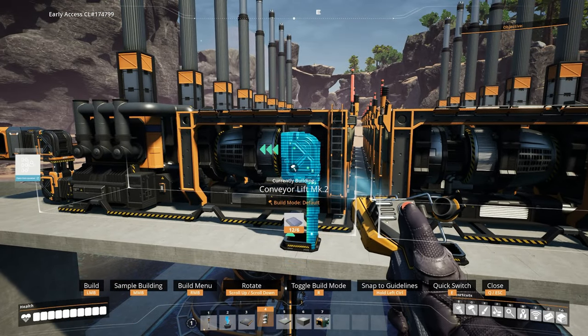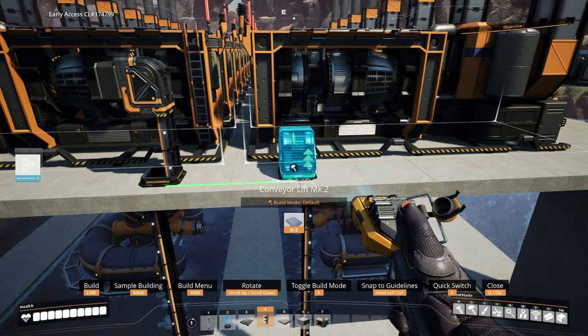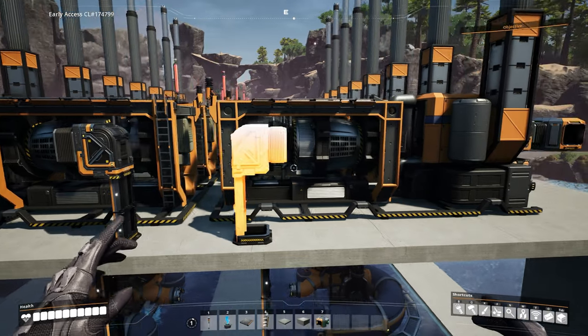1, 2, 3, 4, I believe. Just like that, then turn it that way. And then this one, you're going to do the same thing. 1, 2, 3, 4, except it'll be going the opposite direction, of course.